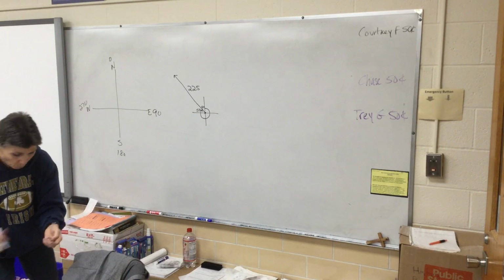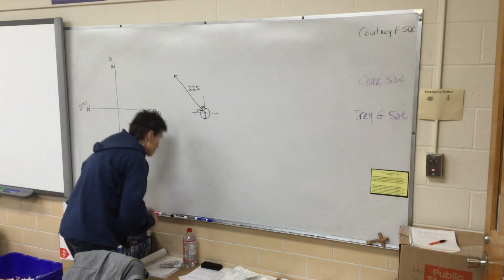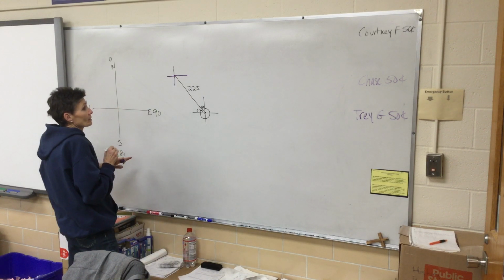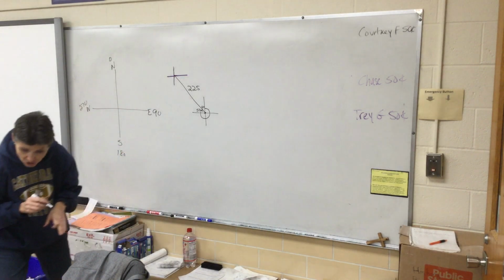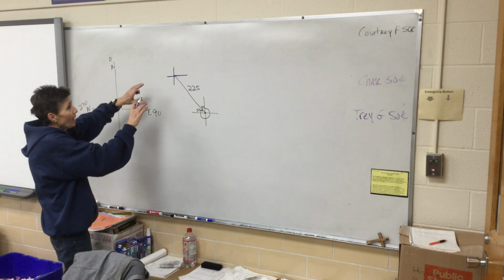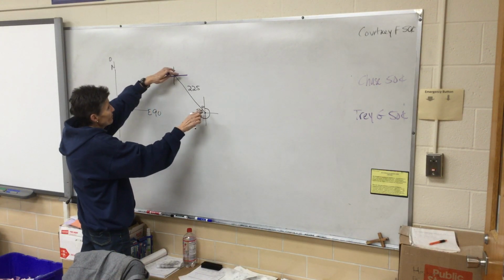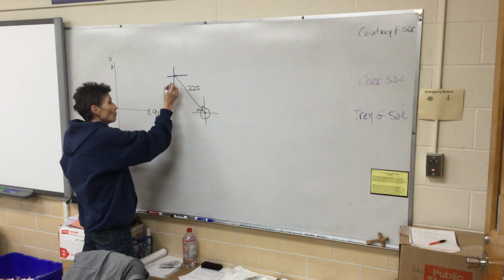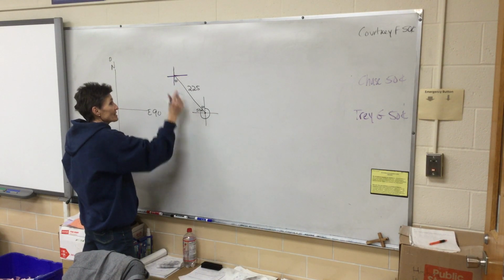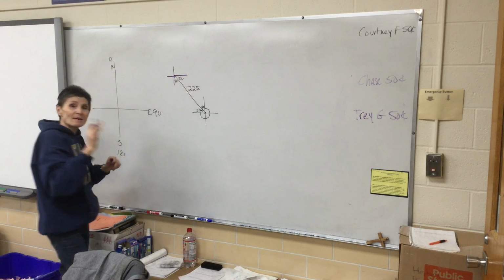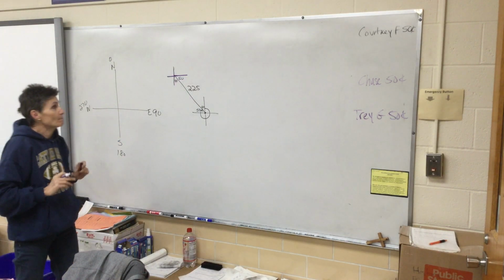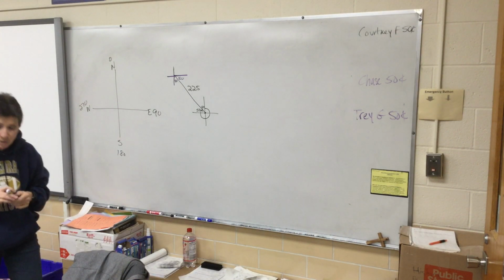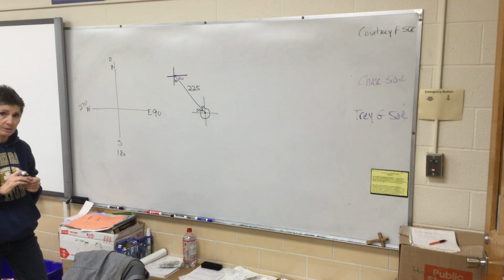Now he changes course. I'm going to get a different color. He changes course, so I'm going to put another compass right here. And by the way, I'm going to do some marking here. We've got parallel lines all over cut by a transversal. So if that's 40, this is 40. And if that's 50, this is 50. I may need that in a little bit, so I'm going to mark it now before I get my next line drawn in here, which is now a course of 230 degrees.